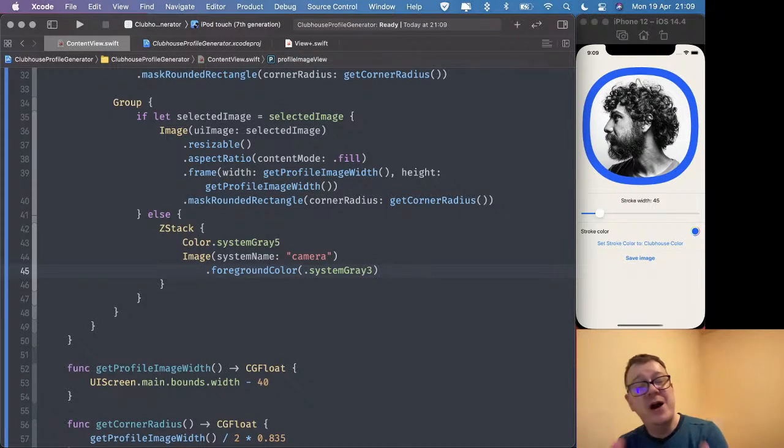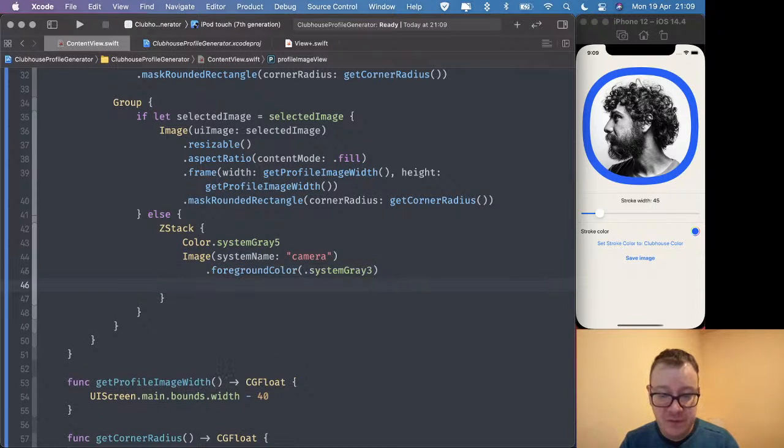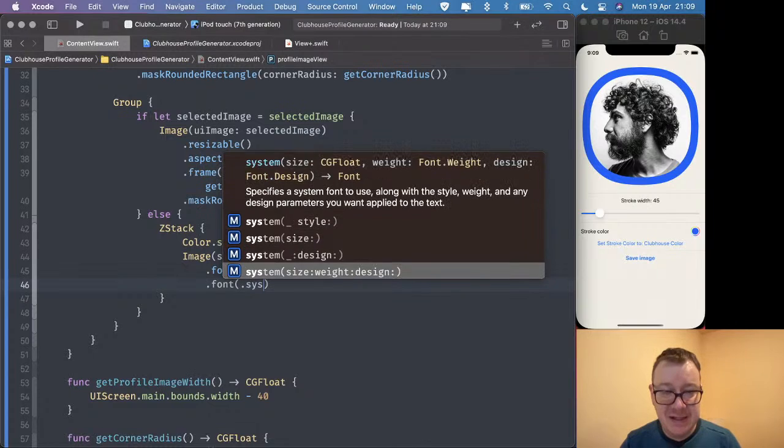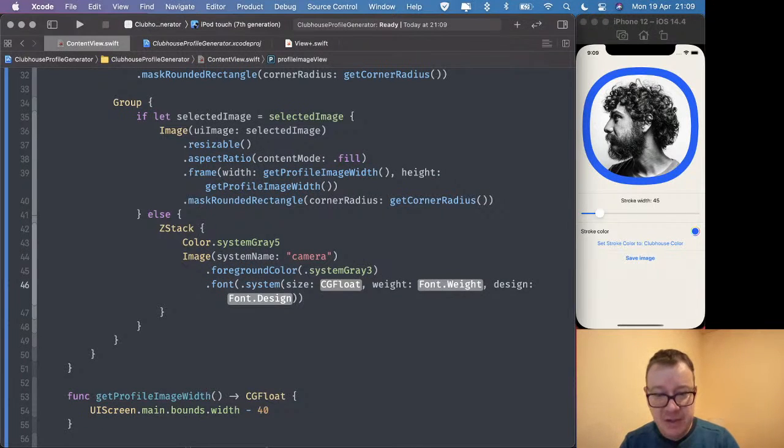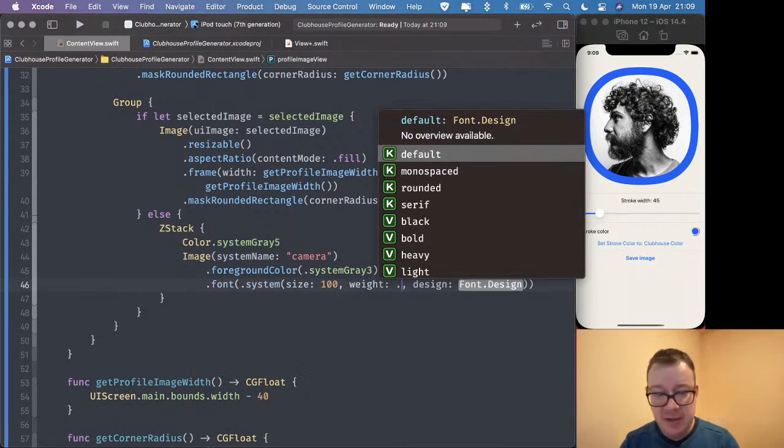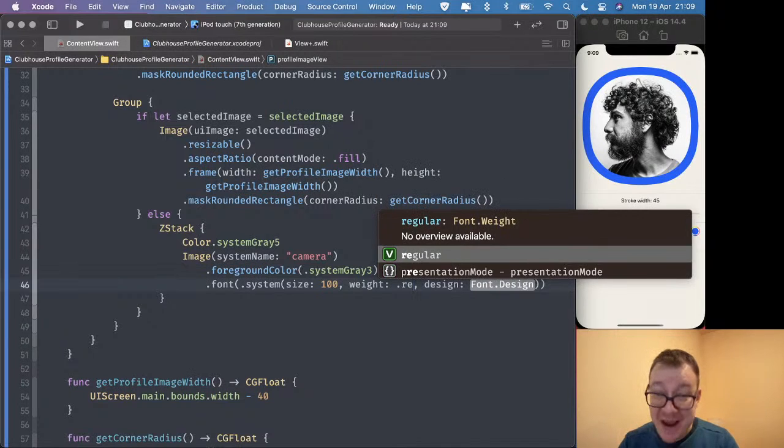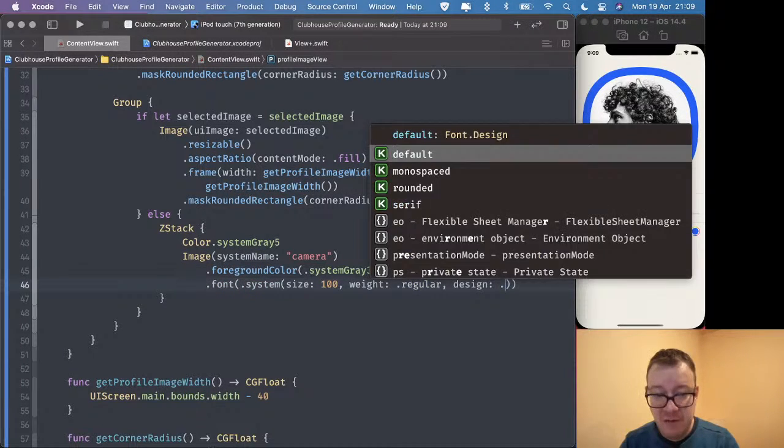You will have to add UIColor, open parentheses, dot systemGray. Okay, and then we want to set a font for it. So let's create a font here, system size and design. Size should be maybe 100, weight regular, and design rounded.